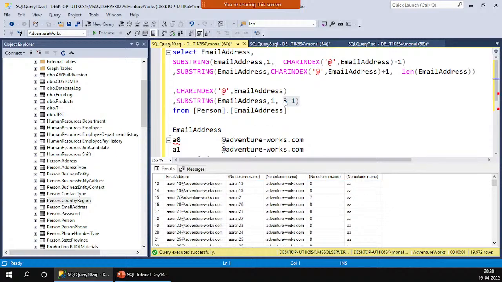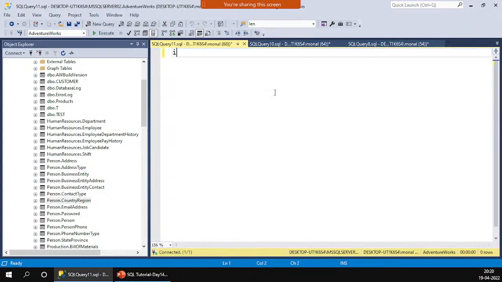So to achieve this dynamic part, we use char index. Char index is used to get the position of a particular character or letter, or consider a character or number, anything. In real time, you will use char index and substring most of the time if you want to find, like, the domain name.